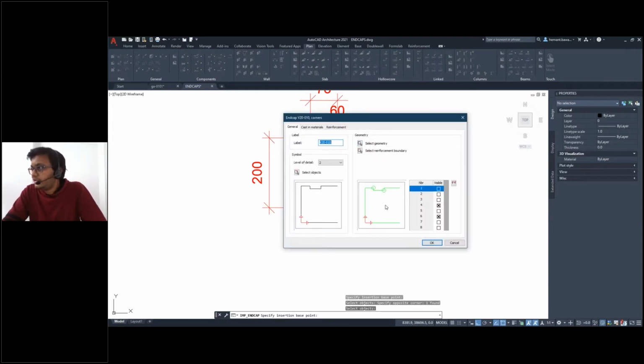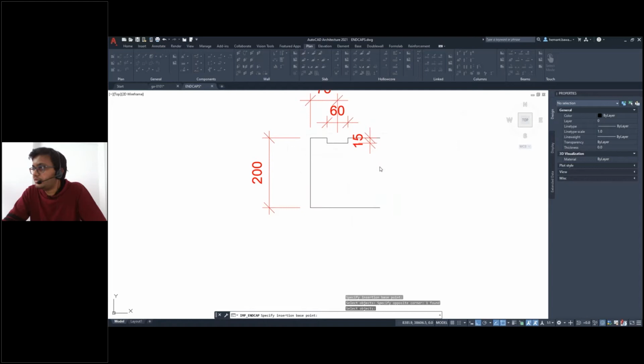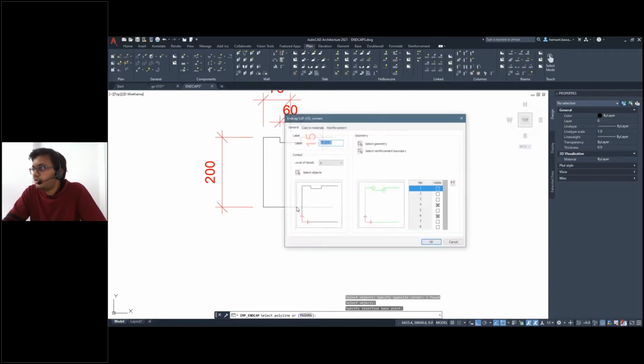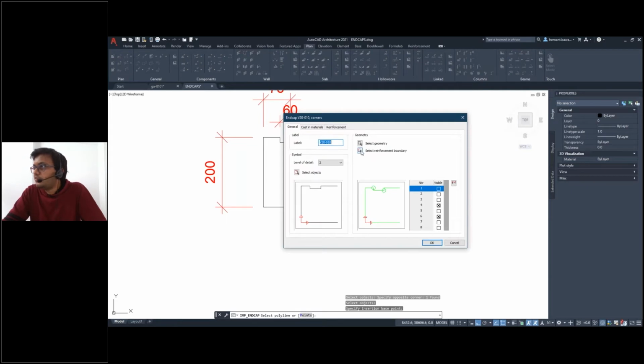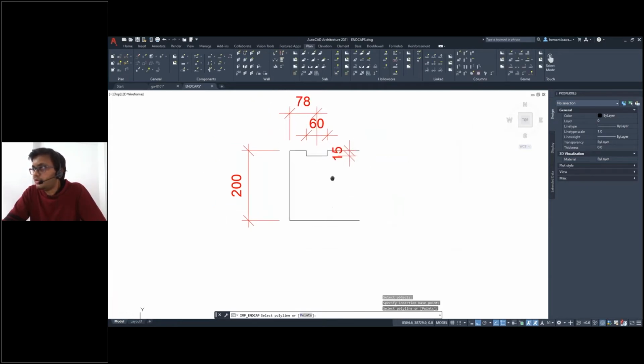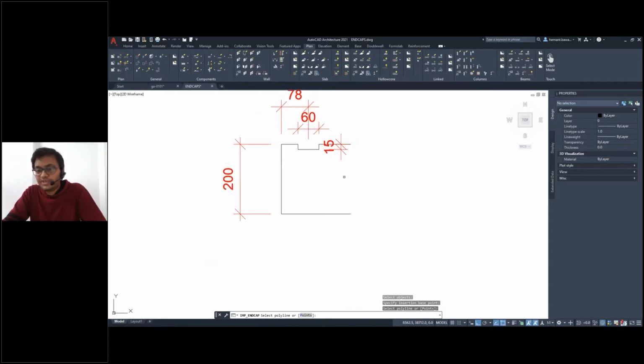Now as you can see, the program already picked up the geometry for this end cap, but if we want to be sure, maybe we can select this polyline again and it will be added. And we have the option to select this reinforcement boundary. Now it is often the case that we want to make sure that sufficient cover is added, so we can add the reinforcement boundary.